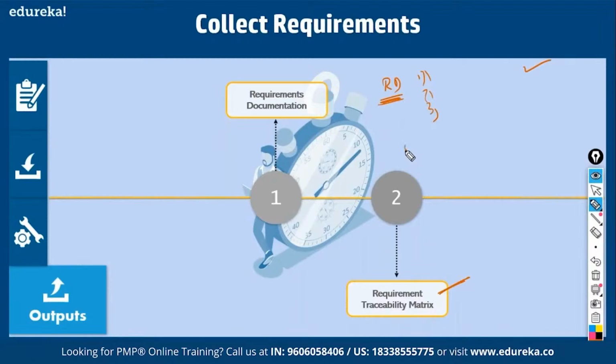For that, you have what is called a requirement traceability matrix. You have to map the requirements to the high-level business need, that is, you want to be the market leader. Then you may have to map this to architecture drawings, then database procedures. Then for this particular prototype, you would have done a lot of tests, test cases, test scenarios, test conditions, test results. You have to map it through all these, and only then you can sign off. That is called a requirement traceability matrix. So when you collect requirements, you also stipulate the template in which you'll be demonstrating compliance with requirements to the stakeholders later on, so that you'll get a formal acceptance.